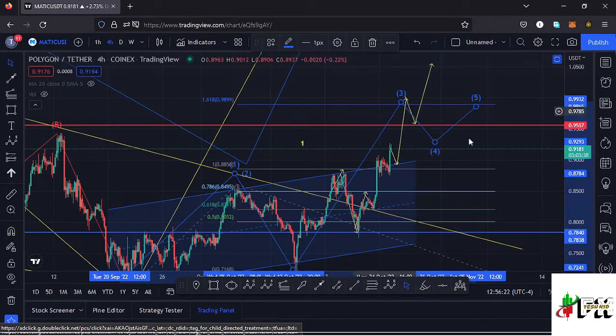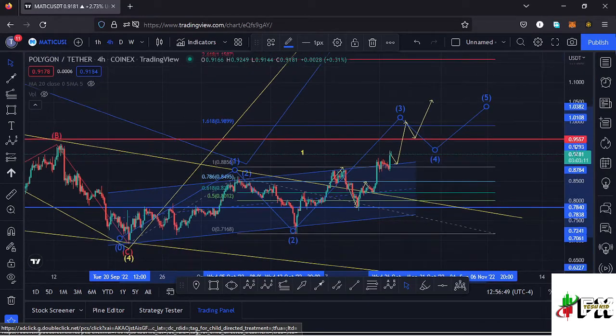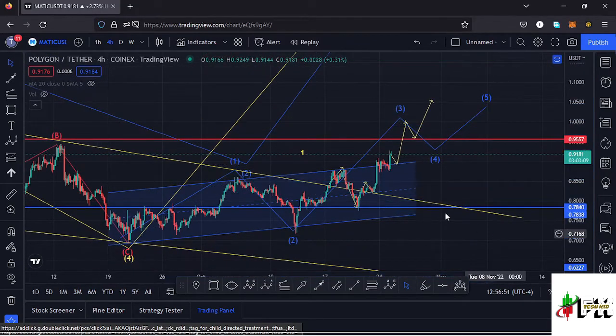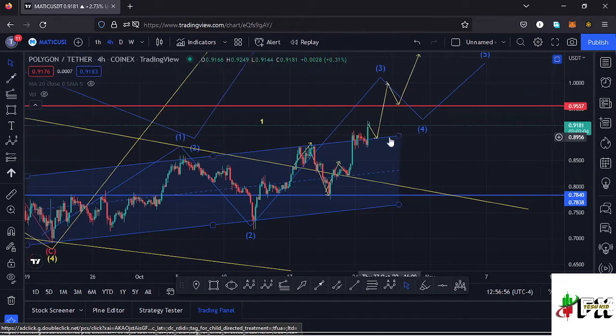So I expect once we manage to break above that key area of resistance at around the $0.95 mark, we continue pushing higher, get back to around the $0.99 mark, and by so doing, that will be completing the formation of that third wave. We might be able to overshoot that target area a little bit, then expect a retracement in the formation of our wave 4, then bounce back in the formation of our wave 5 to complete that higher Elliot wave count 1 to the upper side. So that is the first possible scenario that can play out, obeying the Elliot wave structures, and also a breakout that we have seen out of that channel.